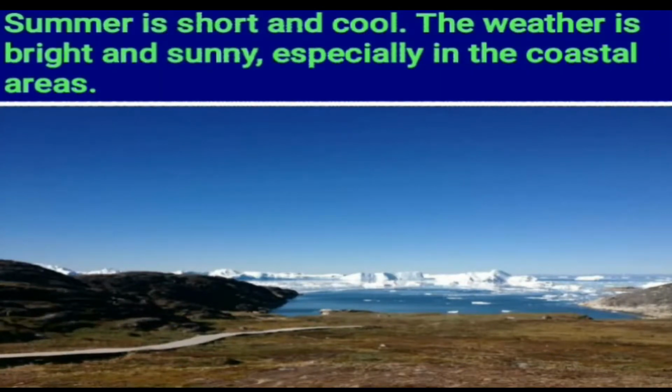Summer is short and cool. The weather is bright and sunny, especially in the coastal areas. Although during this summer you will experience some amount of sunlight, still it is very cold there.